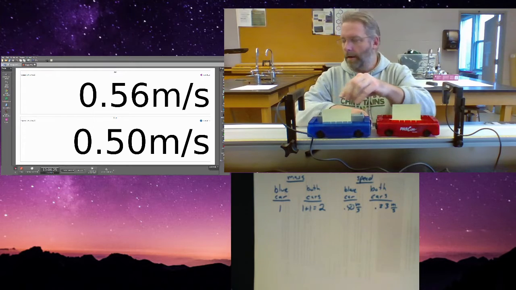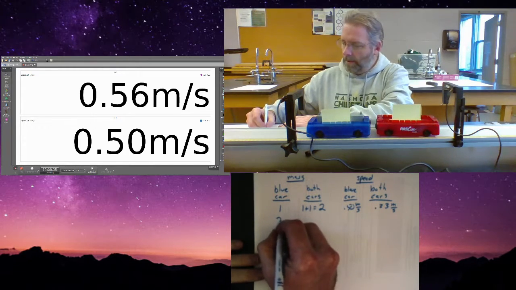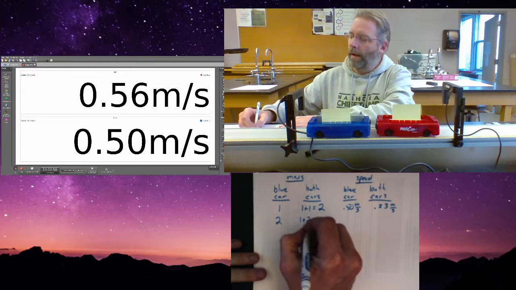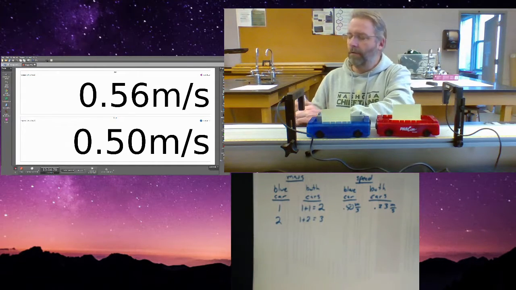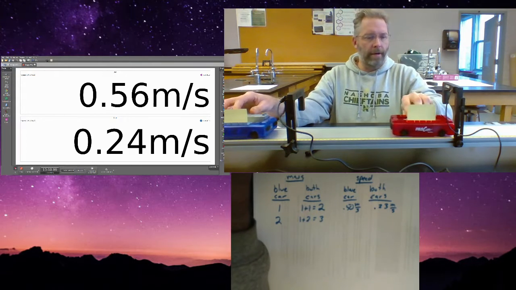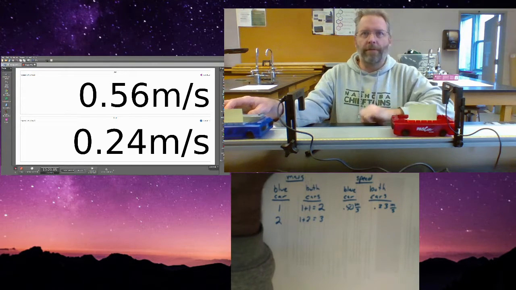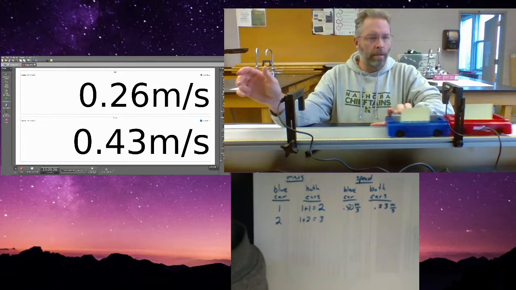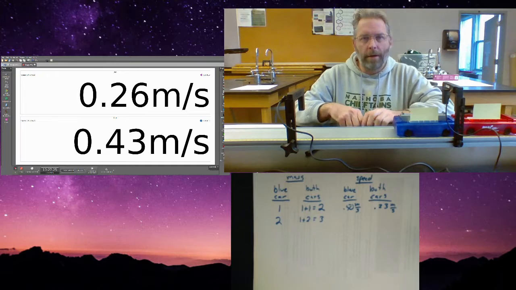Now the blue car is 2 mass units, so 500 grams in this particular case. The red car is still 1, and so what will collide will be 3 mass units. All right, so let's put that there. Let's try to put that as close to my photogate as possible, and then give it a push. I'm going to stop it there so it doesn't change my numbers.